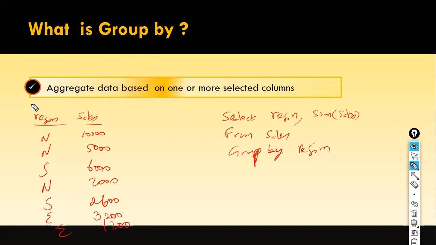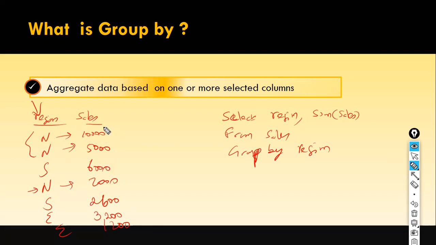Using group by, you can perform group by on a specific column, on region. So you wanted to know the total sales we made in each region. This is our transaction level data, which we can set on a daily or weekly basis. Day 1, day 2, day 3. The stakeholders don't need the transaction level sales report. They want the summarized information.